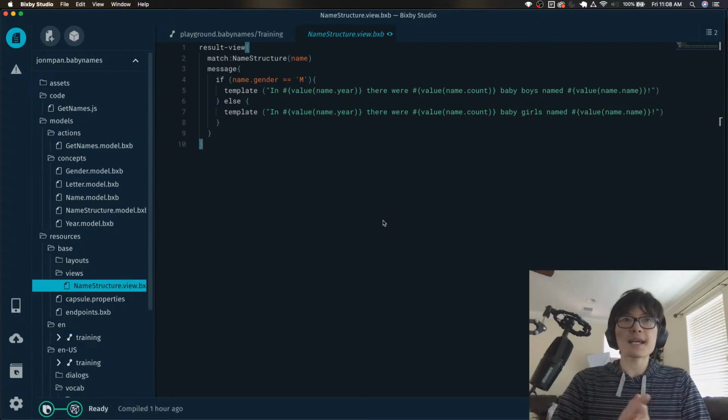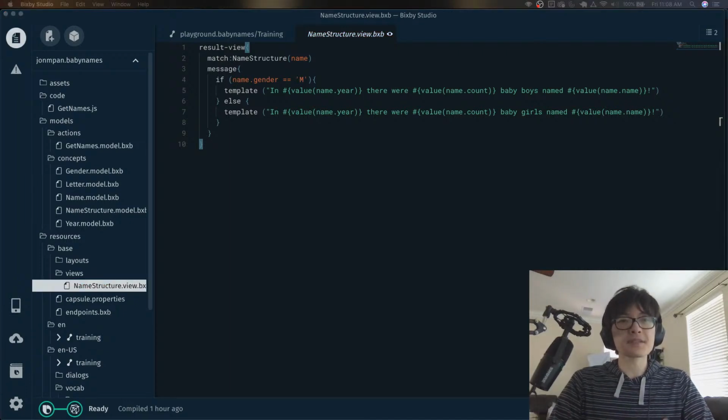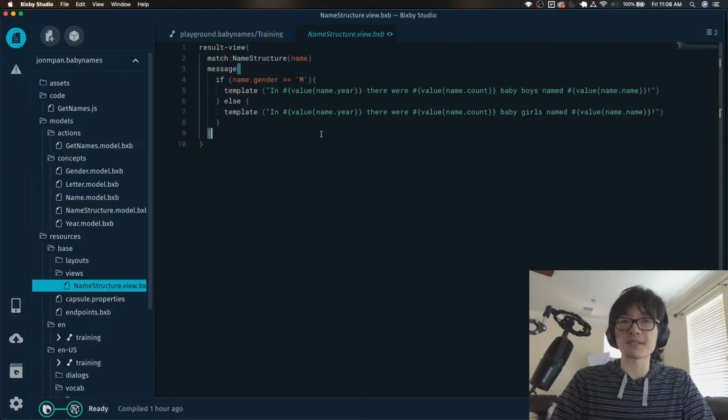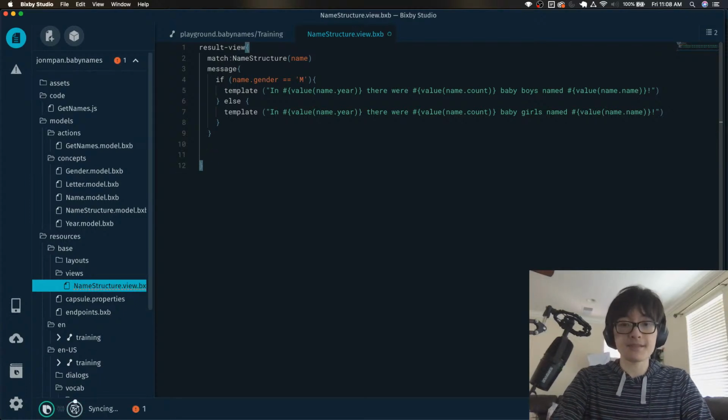So that's all the capsule does right now, but we're going to want to add some user interface or various visuals to make it look a little bit better. We're also going to need to add some training so that it can handle various queries that we throw back to the API. Like what if we wanted to know a baby name from a specific year? What if we wanted to know a gender, or even a baby name that starts with a specific letter? We will be adding all that really quickly through the course of this session.